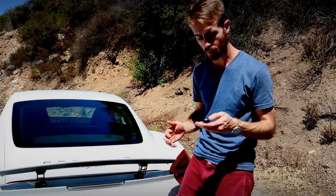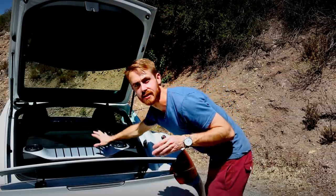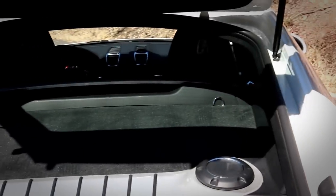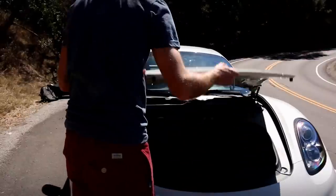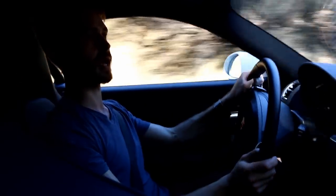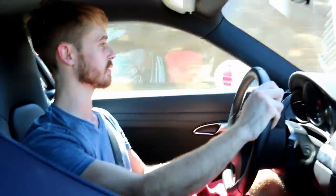This was going to be the part where I talk about the engine, but the problem is it's really hard to find. If you look in here, I know it's there, but I have no idea how to open the cover on it, and that makes it hard for me to show it to you. There is actually a decent amount of room in the boot — well, the rear boot is not very big, but the frunk at the front is actually quite generous. Fit and finish are really nice throughout — everything feels really solid. There's that slight room issue, as you can see by my luggage here. The 911 I drove previously had much better steering feel, and I think that's because this is running electric power steering as opposed to hydraulic power steering, and it feels like it's been somewhat muted and killed a bit.